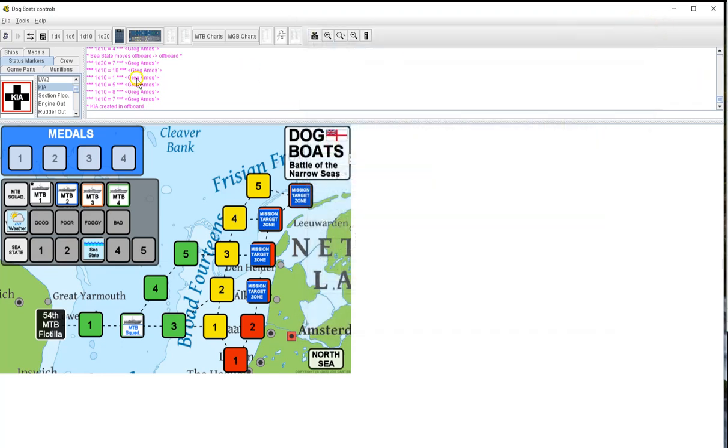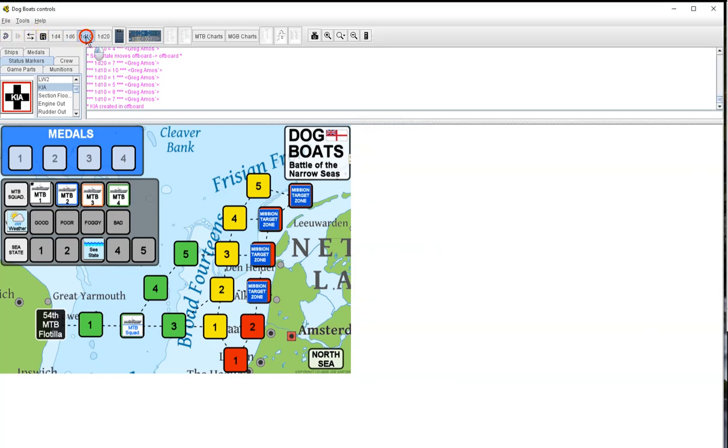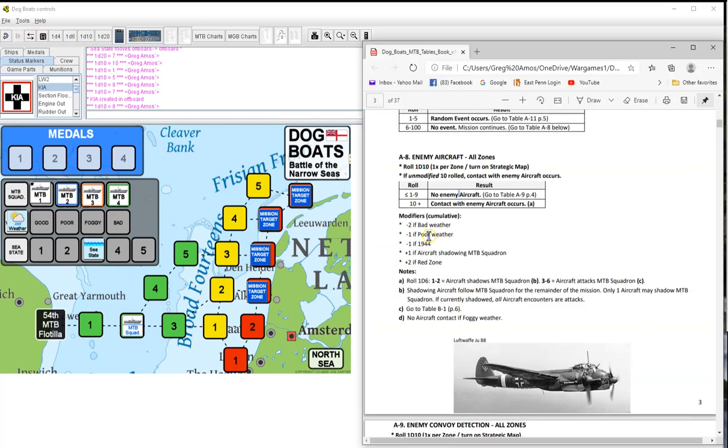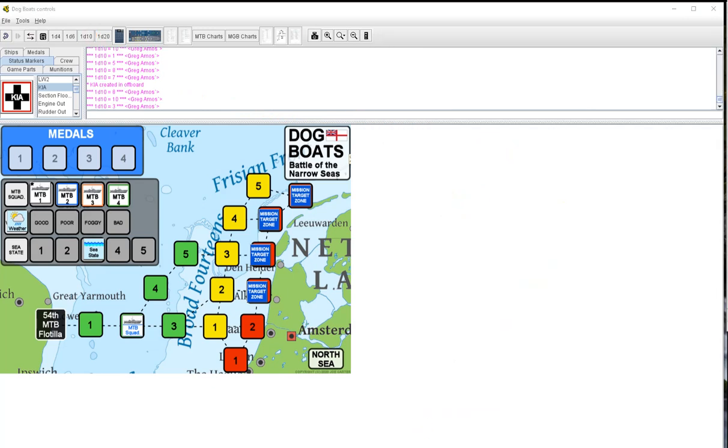Aircraft detection. Go to A8. We roll D10. We get an 8, 6, 5. No detection. We really need a 10 to get that. And we're going into A9 for the enemy convoy detection, and the same thing here. We basically need a 10. And look what we have, a 10. Roll again, -3 if foggy or bad weather. Convoy, we have contact, but contact lost. All right, separated.